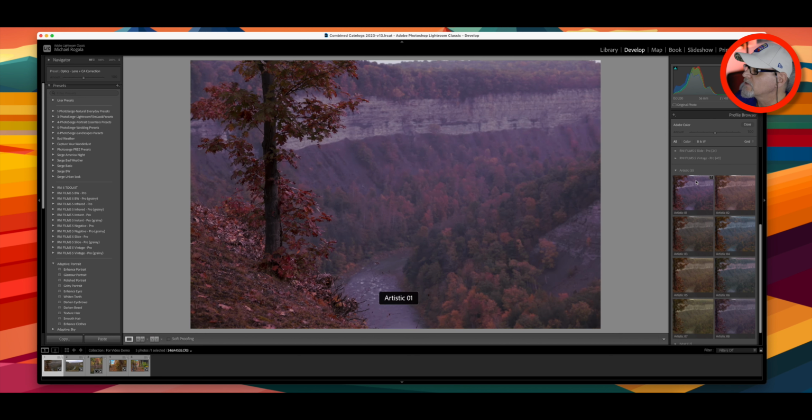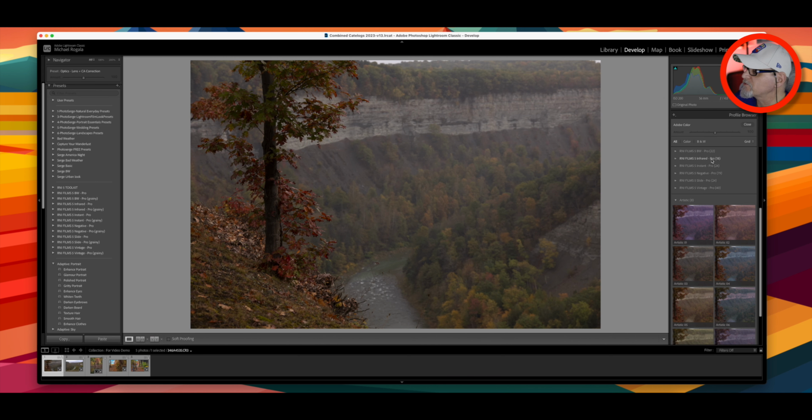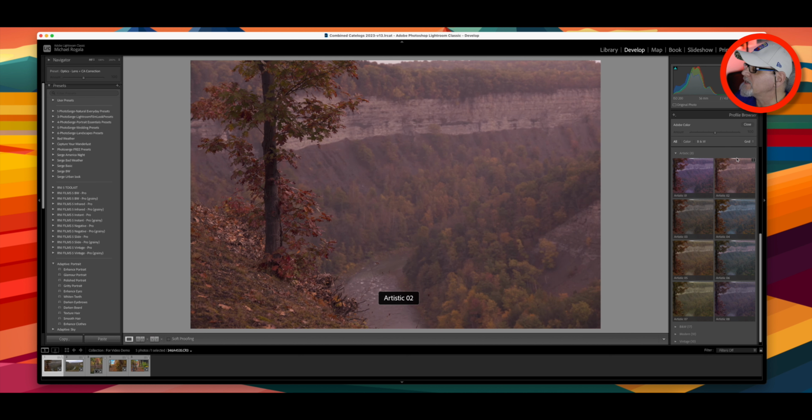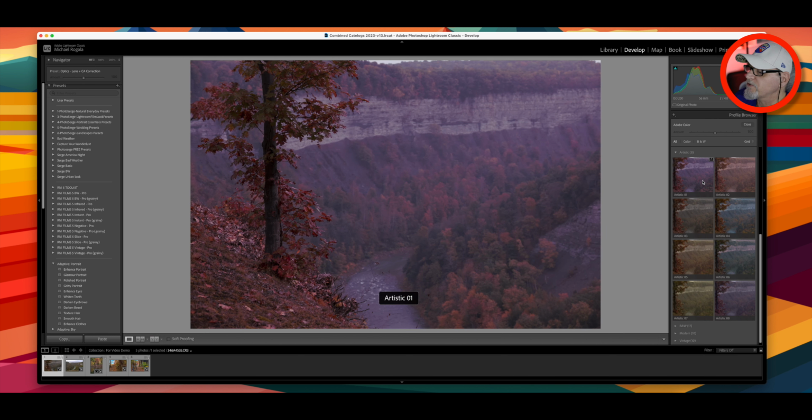And then down here, again, you're not going to have some of these in here. You're not going to have the MLUT, you're not going to have the color swap or anything like that. Also, these right here, you're not going to have. But down here, artistic, you will have these. And you can see if you put it in grid, you can list them if you want to, but you can still do it this way too. I like doing it in the grid format. And then hover your cursor over the top and you can see what it will do to your photo.